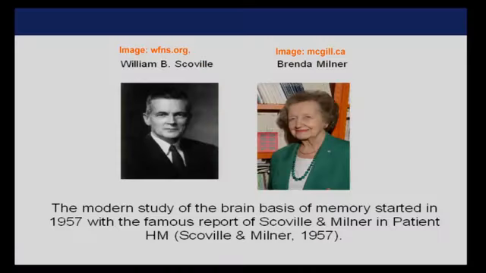It turns out to be completely wrong. And the cool thing about the learning and memory literature is that we can pinpoint the birth of what we call the modern study of learning and memory with the publication of a single paper. It was a publication of a paper in 1957 by these two researchers, William Scoville and Brenda Milner. Scoville was a neurosurgeon, and he was involved in what's called psychosurgery.